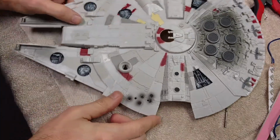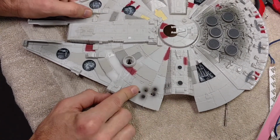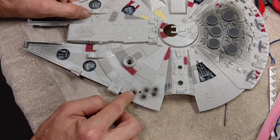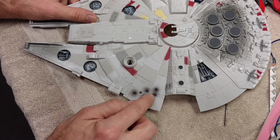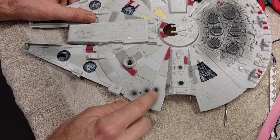Okay guys, we're trying to emulate the battle damage on the side of the Millennium Falcon here. I've researched pictures and I see stuff kind of all over the place. Generally speaking, I see about 5 main battle marks. We have kind of 3 on this panel right here. Looks like we have 1 on this panel right here that's slightly lower than the other one, then a small hit mark right above that.